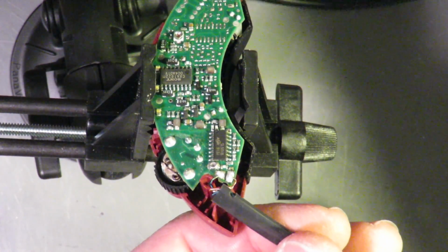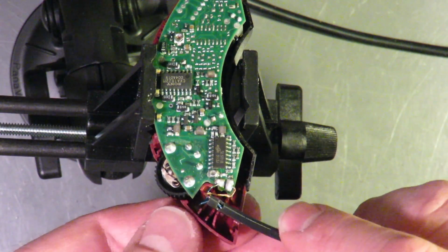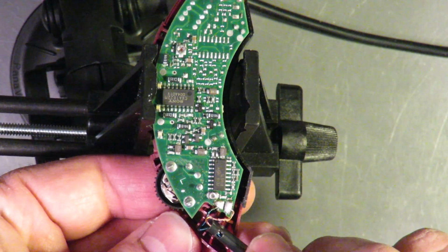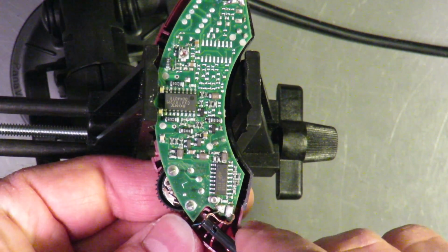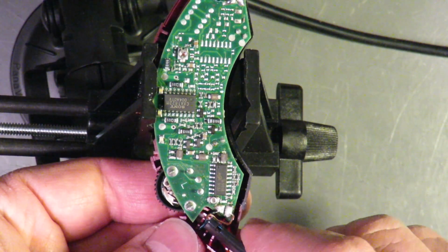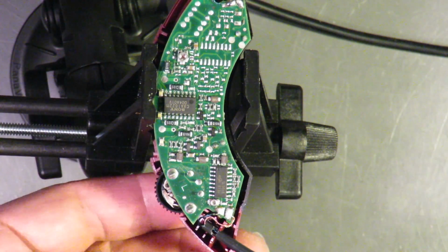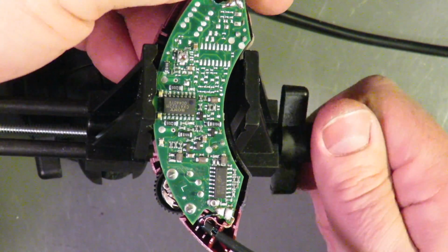Okay. I'm gonna snap this. Why are you gonna snap? I wonder if that cutout is important. Okay. So that has gone back in.